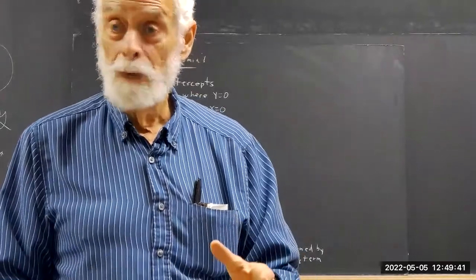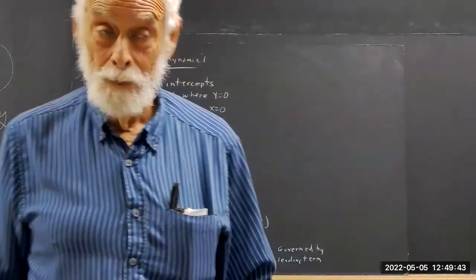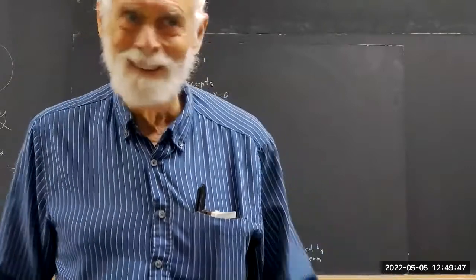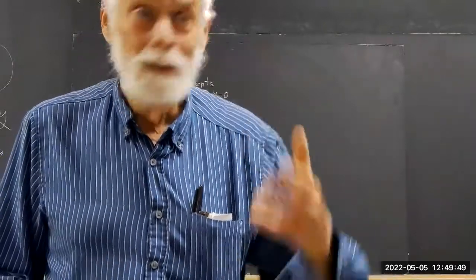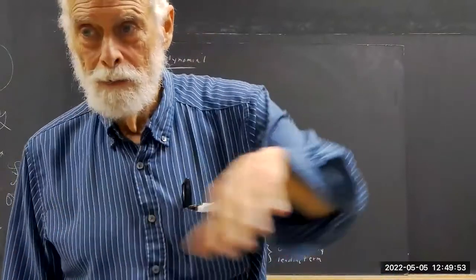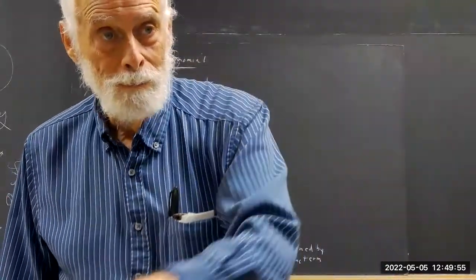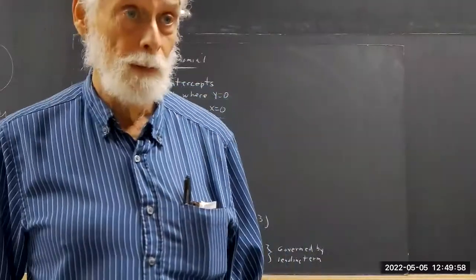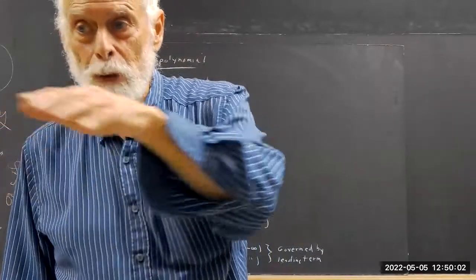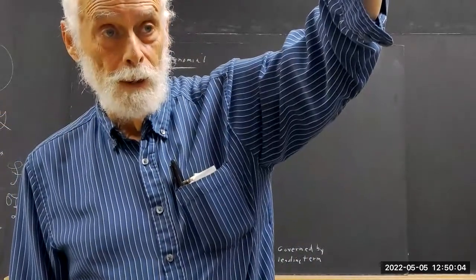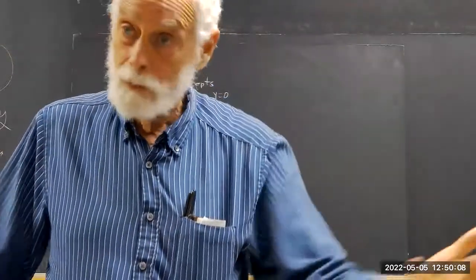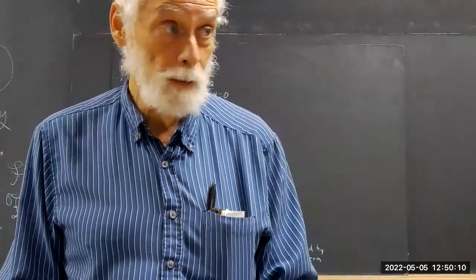If it's an odd power, all odd power polynomials act like your basic cubic function. Okay. Now, if it's a positive multiple of the basic cubic function, it's up like this. If it's a negative multiple, it comes down like this. You should understand all that. It's easy to understand. Okay.